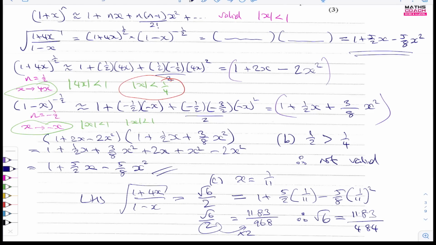If you subtract root 6 from that, what do you think we should get a number close to? If you take this fraction and take away root 6 on the calculator, you should get close to 0. And if you don't, that's a hint that you've gone wrong somewhere and have to go back and do your workings again. That's a quick check you can do, because if it is an approximation of root 6, then if you subtract root 6 off, we should get close to 0.